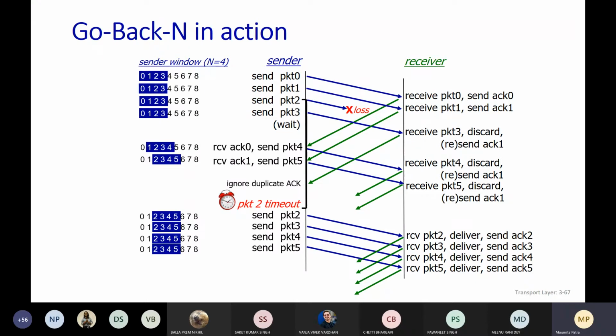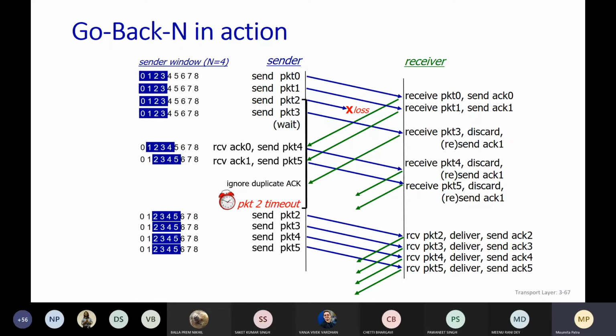And what was happening at the receiver side is that if any packet was received out of order, that is, not what the receiver is actually expecting, the receiver will receive that packet and send an acknowledgement of the last packet that was received correctly, that means received in the correct order. So that's what we had studied in case of the Go Back N protocol.